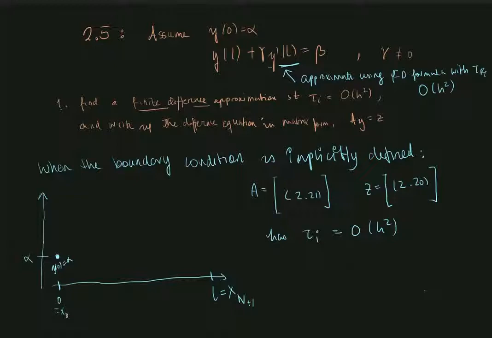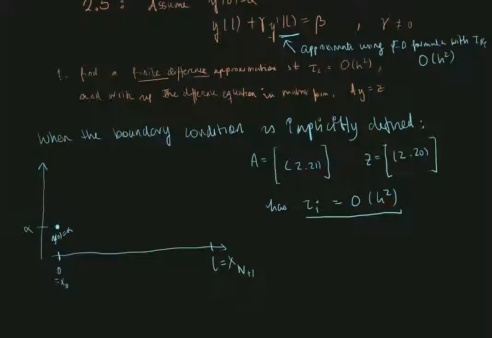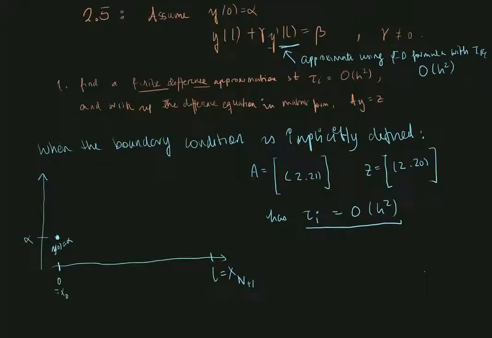So basically what it means is, if we already have a method that has truncation error big O of h squared for all the other points, then it's enough if we also use a finite difference approximation for this endpoint that also has a truncation error that is big O of h squared. To do that, let's take a look at Table 1.1 in the book, because there we have some different finite difference formulas. Here I have it. In my book, it's page 7.